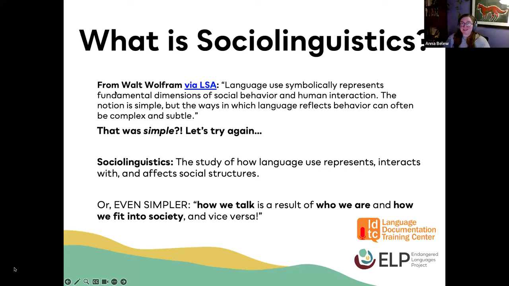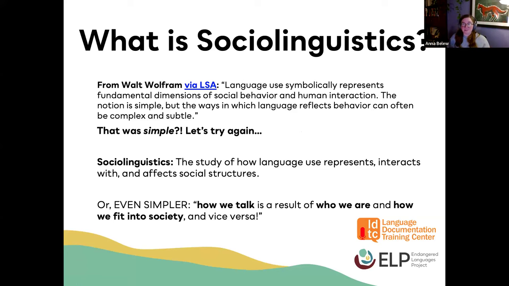I'm just going to write back in on this last slide, but if anybody wants to tell me where I got cut off, let me know. Let's just go back to this really simple definition of sociolinguistics. Can y'all hear me now? Seeing some thumbs up — looks like I am audible. So going back to the simplest definition of sociolinguistics: how we talk is a result of who we are and how we fit into society, and vice versa — how we fit into society and who we are are also shaped by how we talk.